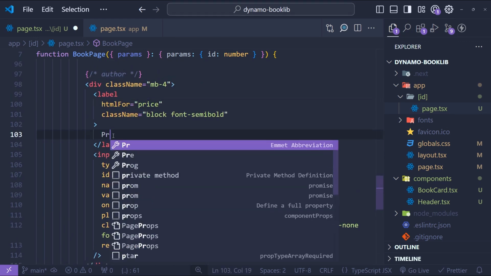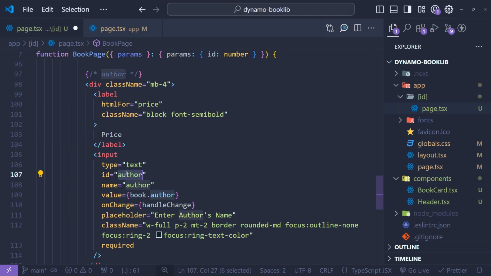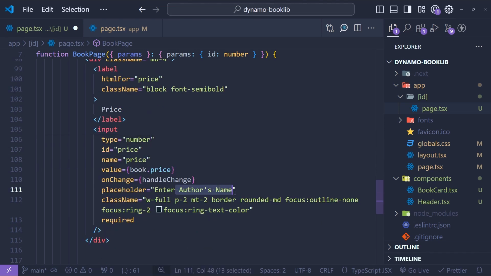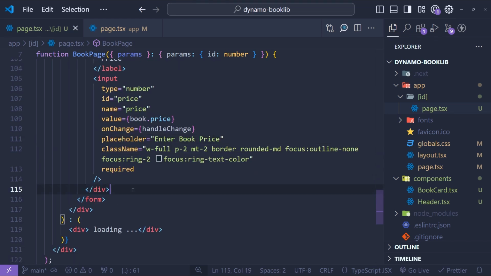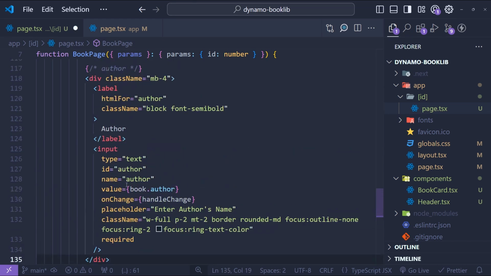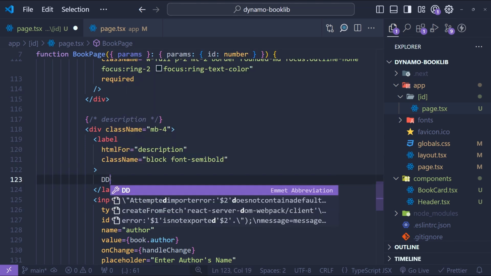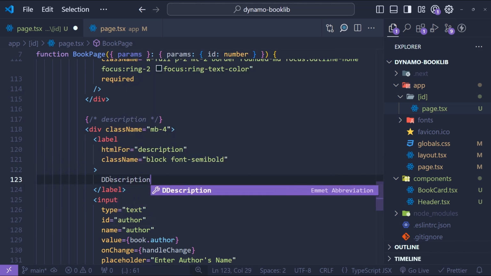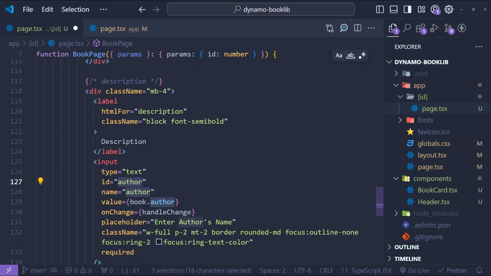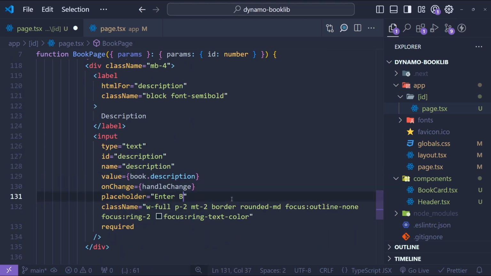Price and price. I'm just gonna use Control D here. Price. Make sure you change the type to number. Enter book price. Next, for our description. Description. Control D here. Enter book description.